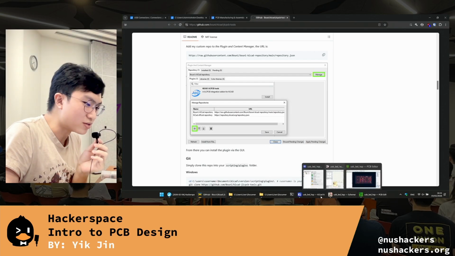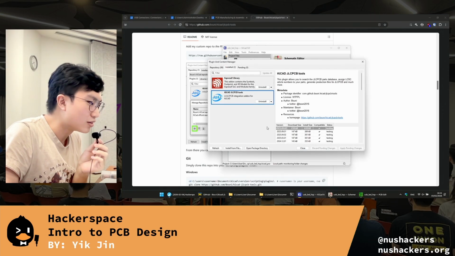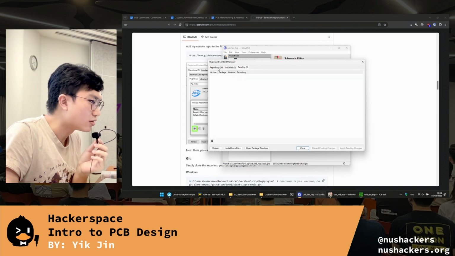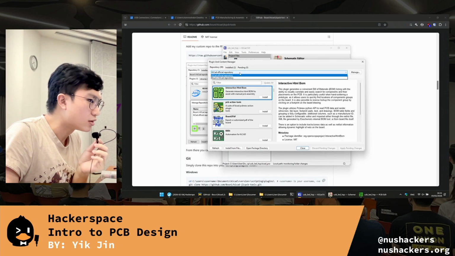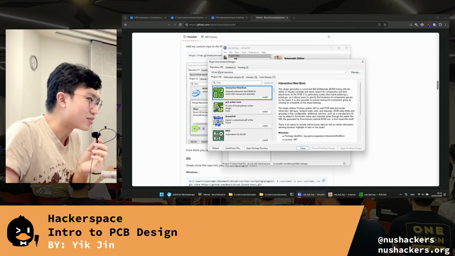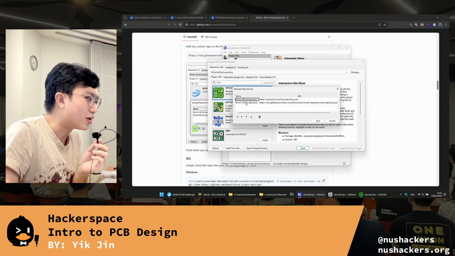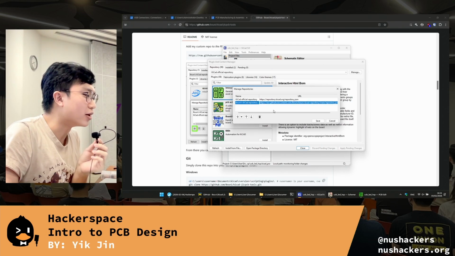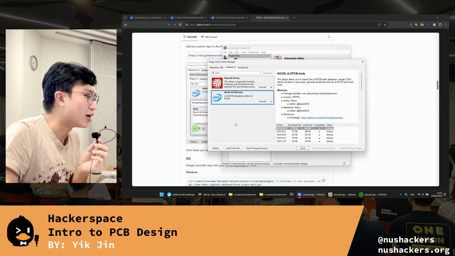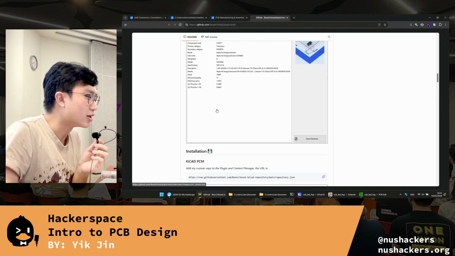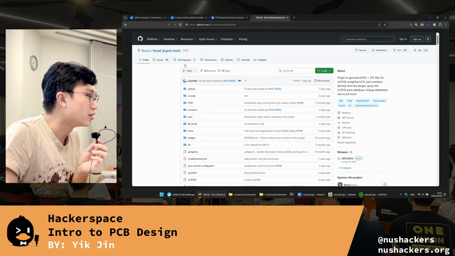It's managed from repositories. Oh, here, okay. You go to repositories, you go to manage. Then this will come up. Then you add this repository to the URL. Then when you add it, right, you refresh, you should be able to see this plugin come up. Then you install the plugin. So again, the repository is over here. Then you look at the installation instructions.